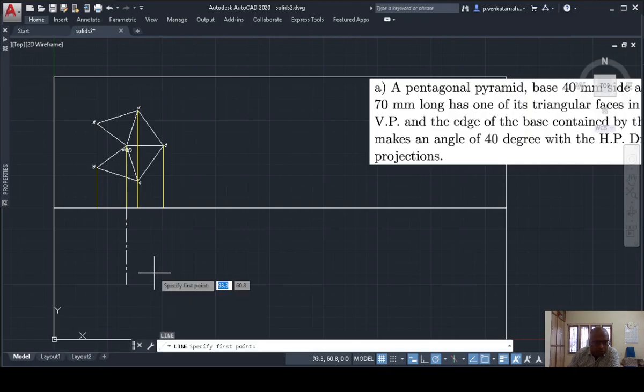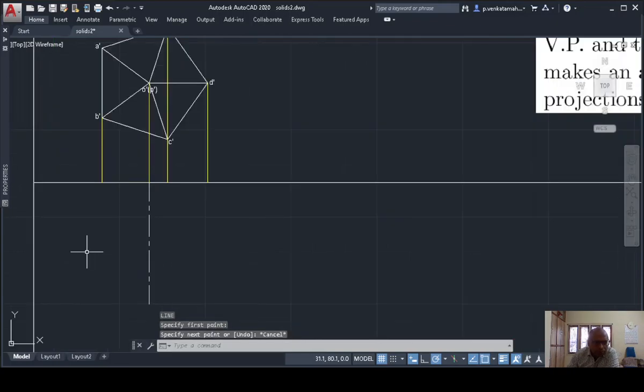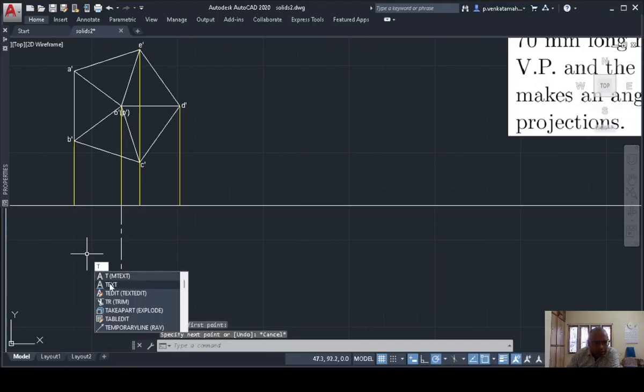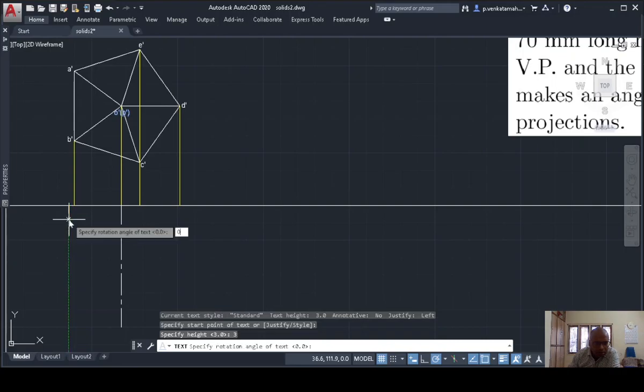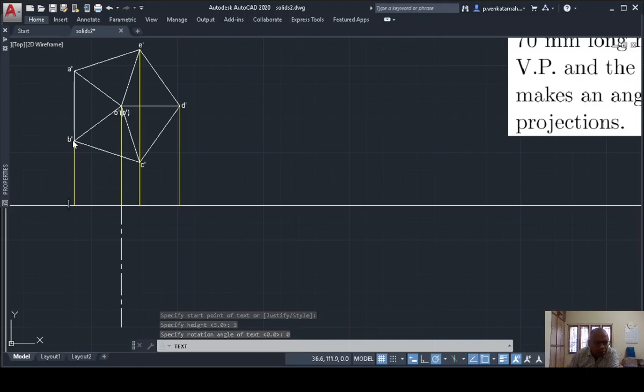Now I have to join the lines. Before that I will do the naming, so that it is easy for us to call what I am joining. So I am using text. This corner is 3 mm height, 0 degrees rotation. So this is A dash and B dash. Your A dash is above, B is below. So I put A outside, and inside I will put B. This corner is the bottom of the axis, and it is P. This is representing two corners here, one is C and E. E is above C. So E will be outside, C will be inside, and here it is D, and this fellow here is O.